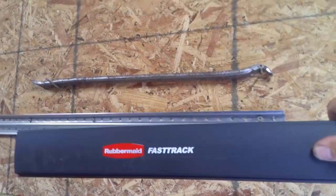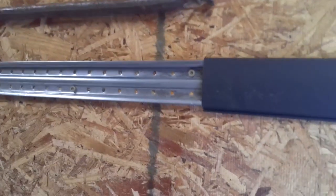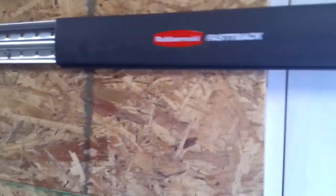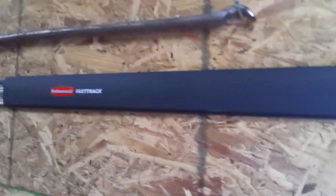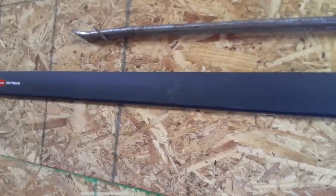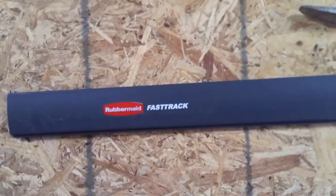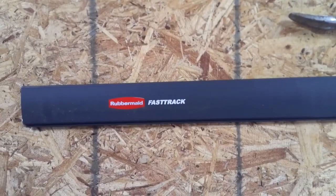It comes with this here part, which is a plastic cover that goes over it. When you're doing this, you want to make sure it's level too. But this just slides over it. And that's pretty much that on that part of it. They got their Rubbermaid FastTrack label there.